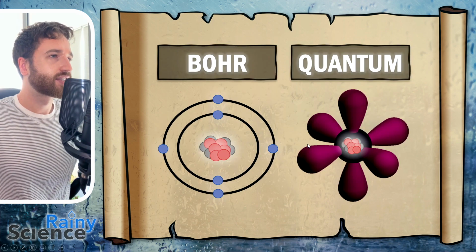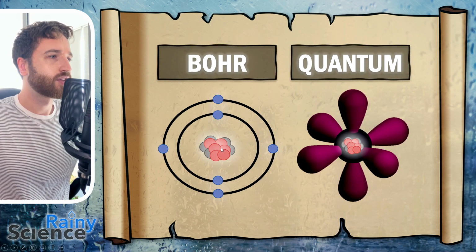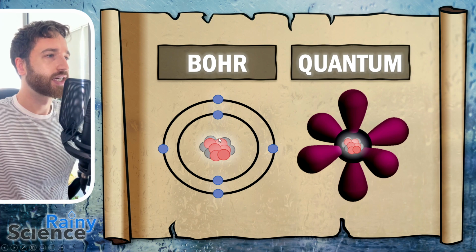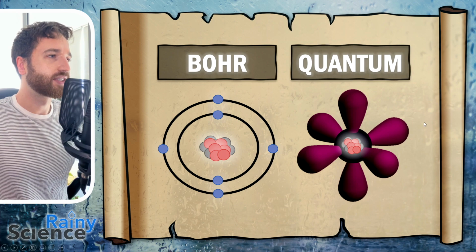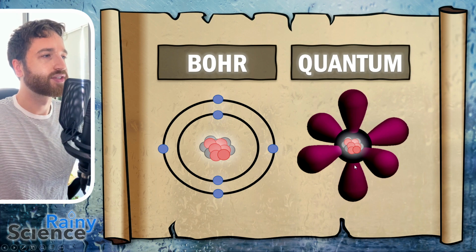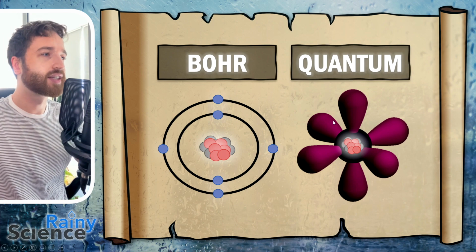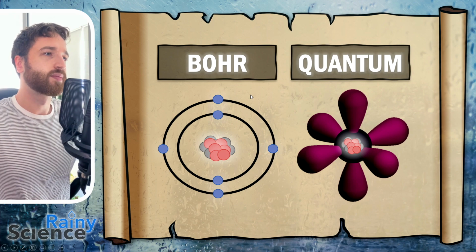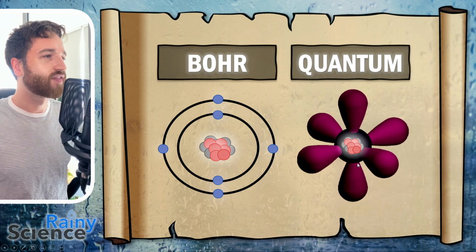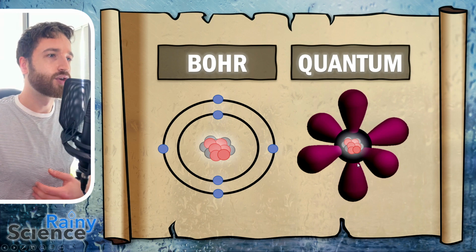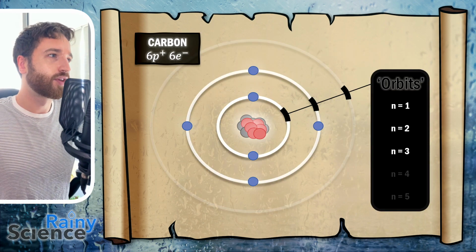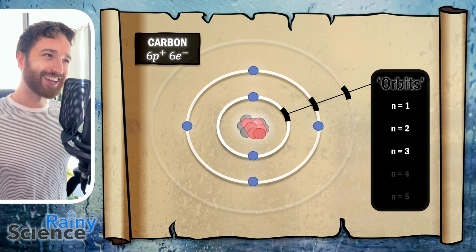And yeah, like I said, there are similarities between these two models. You have the center, the nucleus, with the protons and the neutrons, and then the electrons are surrounding the nucleus. However, the spaces they occupy are different. It's more up-to-date in the quantum model, but as you can see, and it gets way more confusing than this, you get some like donut shapes and stuff. But the important distinction with these models in particular is that the electrons are found in specific spaces around the nucleus and are not just sort of circling it willy-nilly. So without further ado, let's move on to this amazing slide that I made.